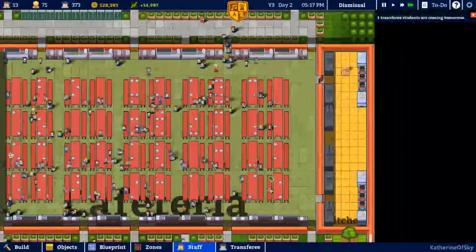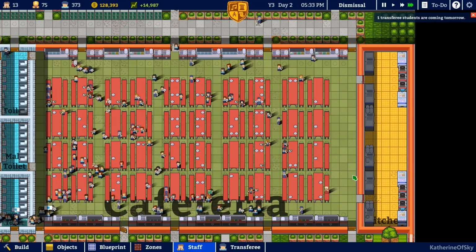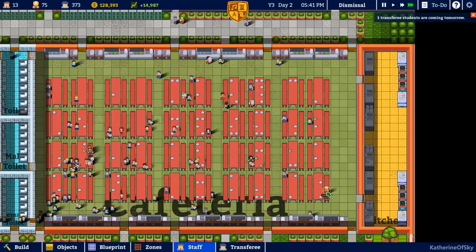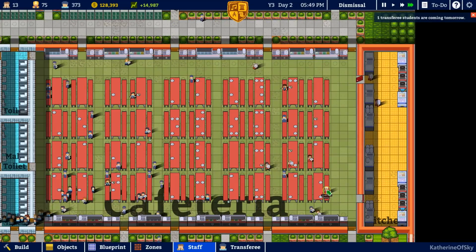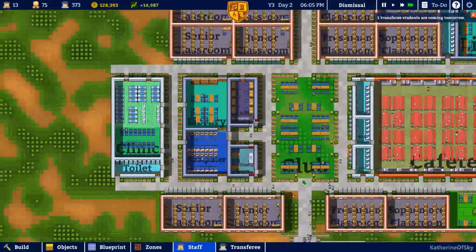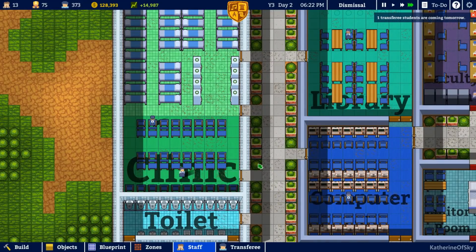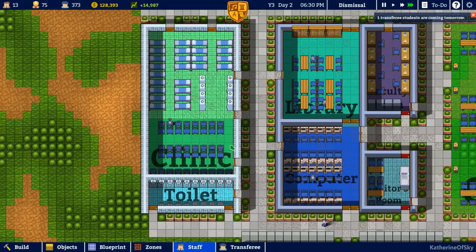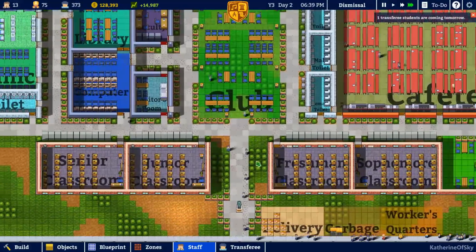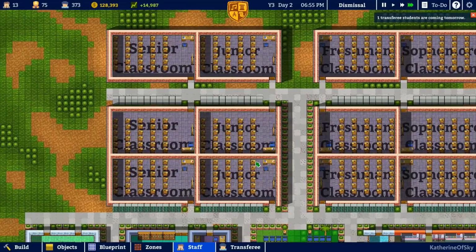The kitchen is virtually deserted. I don't know where all the cooks are. There's one here. I feel very tempted to reload the game and try to figure out what's going on here. Well, the clinic is now clean. Well, is getting cleaned. It is vacant of students. That is so weird. Dang.